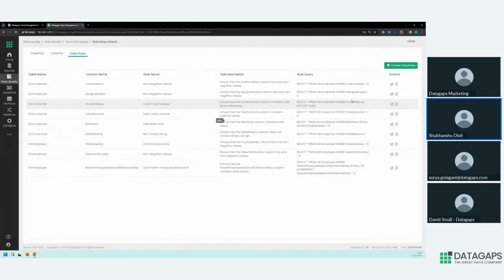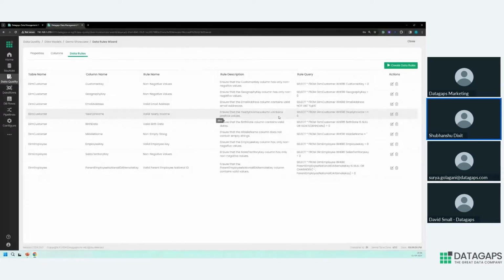The first two are pretty straightforward. These are non-negative rules, which is something that we might expect. The other ones are more business specific. We want to ensure that our email address is in the correct set of characters that they are included with. We also want to ensure that the yearly income is once again valid. And we also want to ensure there are no empty strings and other aspects. Note that for this particular set of rules and demos, we are limiting the system to provide us 10 or 20 rules, maybe just 3 rules per column. But all of this can be overridden within our application.